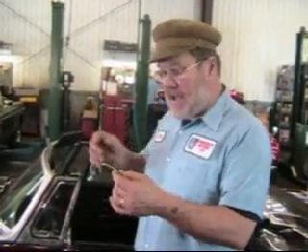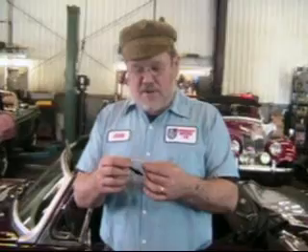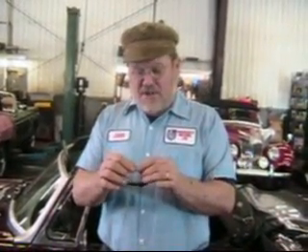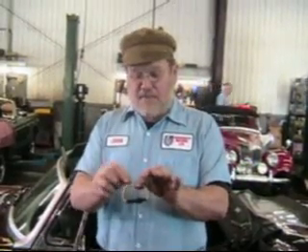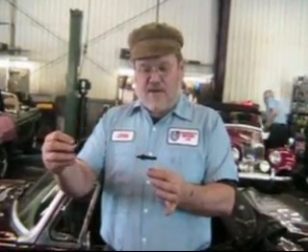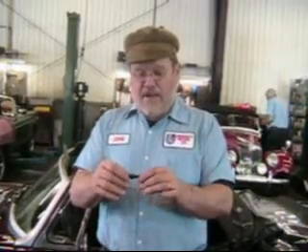In the case of the MGA, you've got a switch which has about five little tiny red wires, and they're all supposed to be stuffed underneath the S1 location on the back of the switch, which is impossible to get all those things in there. So if you take this fuse holder, clip it, trim it, put one end into the switch and bring the other end out, and use a butt connector, then you can have six wires — this plus the five red wires — and crimp that all up, and you have 10-amp protection on your parking light circuit.